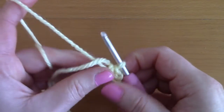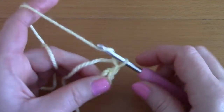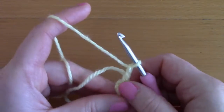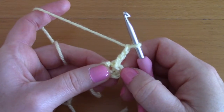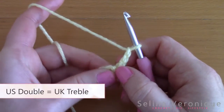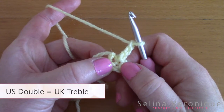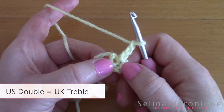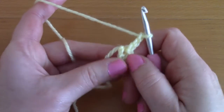So now that you've done that, you will be chaining 3, 1, 2 and 3, and this counts as our first double crochet. What we are going to be doing is working inside this center going forward, and we are going to be fastening in this loose end as we go.